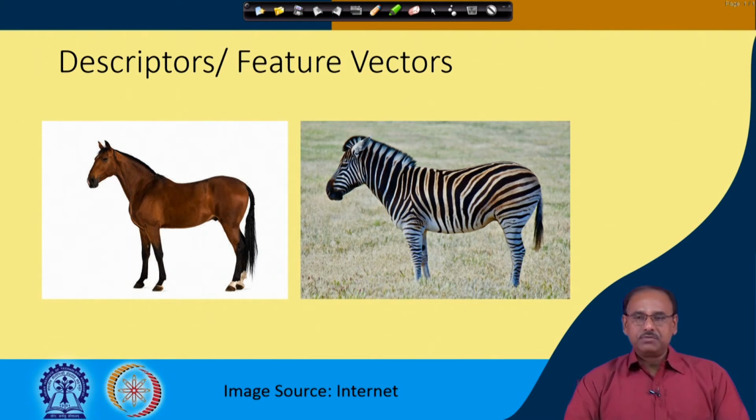So, that makes two things very clear: for images or objects that we see in the real world, we can have two types of information. One is the shape information or the boundary information, and the other is the region information, which gives you the intensity, the color or the texture. And when we combine all of them together, the shape, color, intensity and texture information, they can identify a particular object or a particular animal.